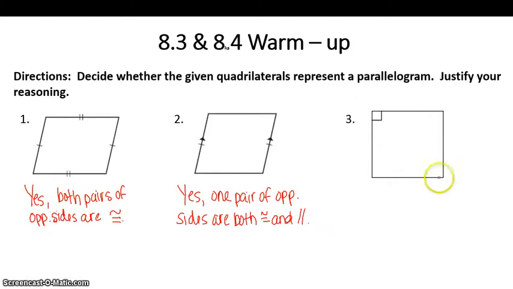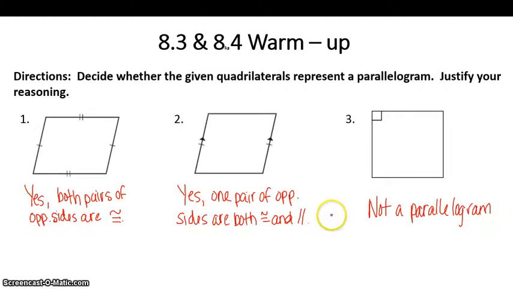All right, number 3, just showing that you have 1 right angle does not justify that this is a parallelogram. Okay, that's not one of the 5 ways to prove that you have a parallelogram. So this would be not a parallelogram. It's not one of the 5 ways we talked about last time that proves that you have a parallelogram. So your quiz will be similar to this, where you need to know those 5 ways to prove that quadrilaterals are parallelograms, and being able to say then which one it was. If you say yes, and if you say no, you would just say not a parallelogram.